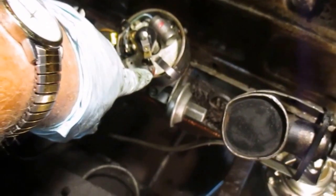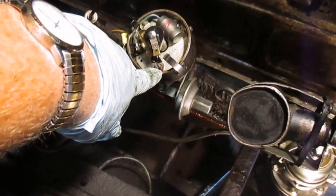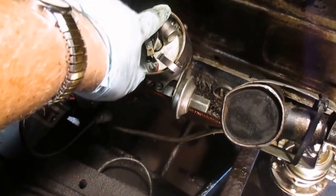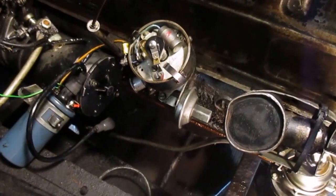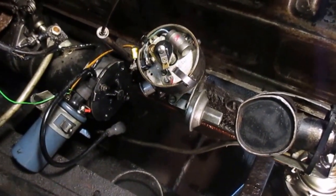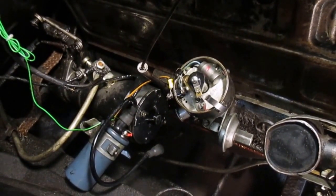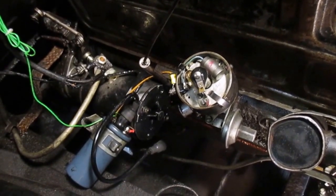So we've got the rotor button lined up, and I've got it marked underneath where number one plug goes to the distributor cap. I put this mark here, pretty much perpendicular to the pan, to give a good reference for putting it back together. So anyway, you want to make sure you got your timing marks lined up before you pull that distributor. That way when you put it back, you can get it real close to where it was.